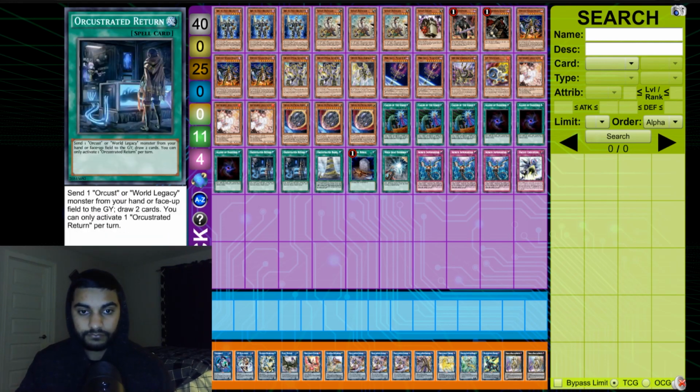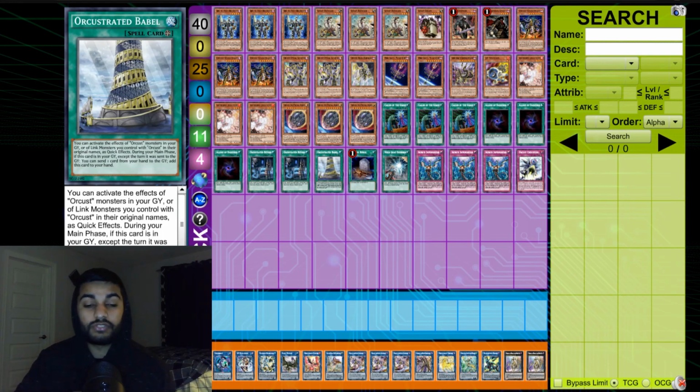So okay. Then we play the 1-ups, you play the 1 Orchestrated Babble, field spell that makes everybody a quick effect. If you guys don't know what this card does, you're either new to the game or you're just being ignorant and don't want to acknowledge Orcust, which is fine. Everybody has their own preferences, but okay. Orchestrated Babble, good field spell, really good field spell. Set from your deck, activate it.